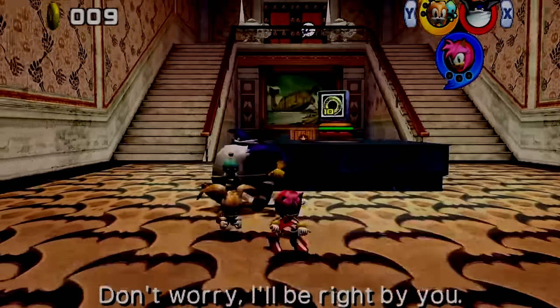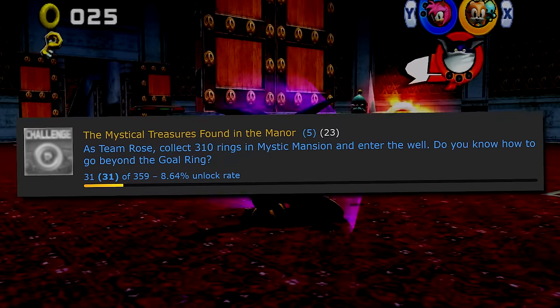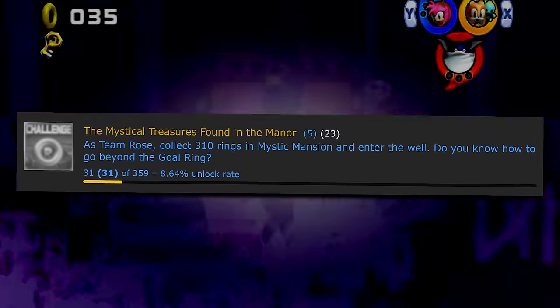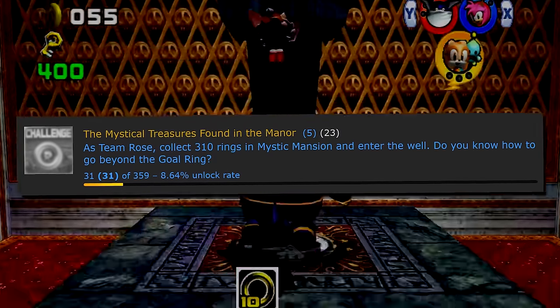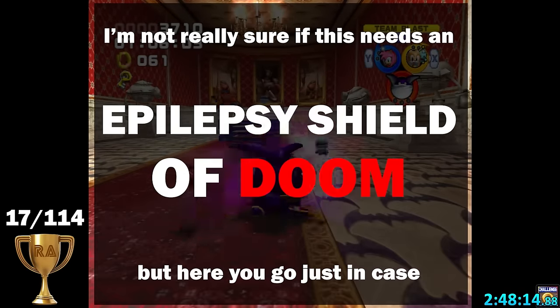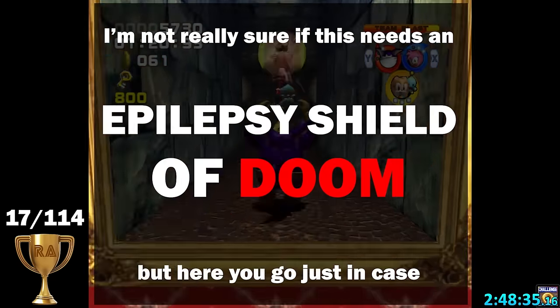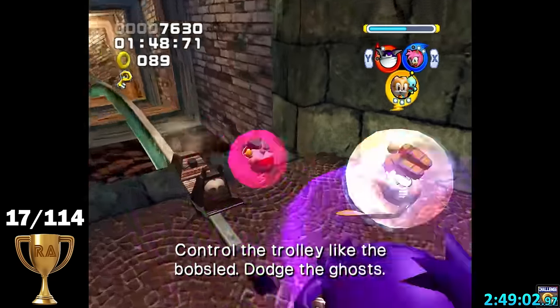Up next is one of the more difficult achievements, because it's technically 2 achievements wrapped up in 1. As Team Rose, you need to enter the well in Mystic Mansion with at least 310 rings collected. This well it's talking about is at a point in the level that Team Rose doesn't normally go to, so this is another case of needing to get past the goal ring. Thankfully, this achievement doesn't seem to be very strict.